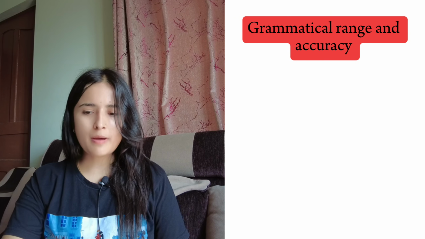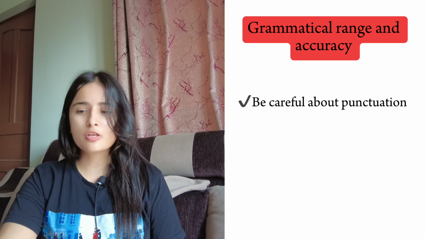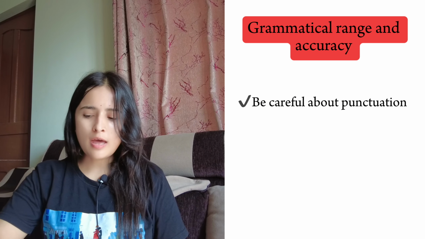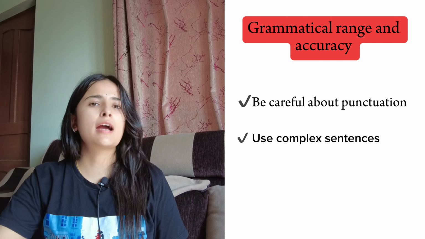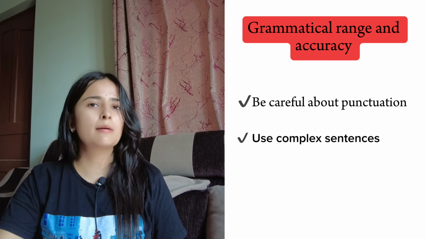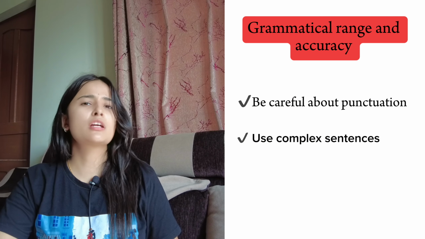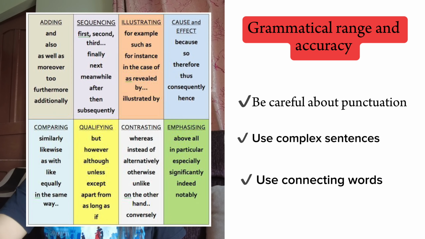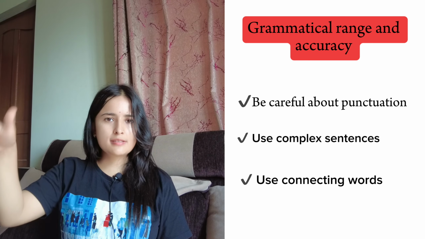Let's move on to grammatical range and accuracy. To get good marks in grammatical range, you must use punctuation correctly, commas, full stops. And another thing is you must use different kinds of sentences, from simple and complex to compound sentences, using connectives and discourse markers such as and, but, yet, similarly, moreover, furthermore, such kinds of connectives which I will also list here. You should also use correct word order. Adjectives come before nouns and adverbs come after verbs.